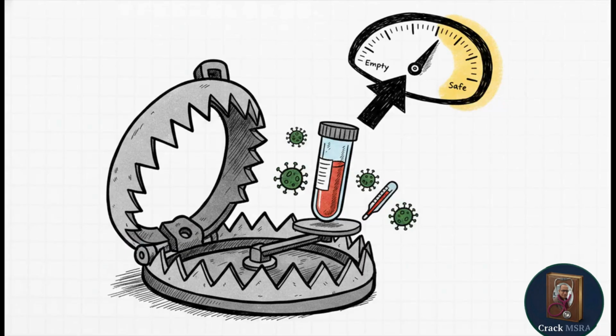And here is trap number 2, the blood test trap. You absolutely cannot forget that alpha-1 antitrypsin is an acute phase reactant. This means that during a chest infection, any systemic inflammation, or even during pregnancy, the body naturally ramps up its production. So imagine your patient comes in wheezing with an acute exacerbation, and you test their serum A1AT. The levels might artificially spike right up into the normal reference range, completely masking a severe underlying deficiency. If your clinical suspicion is high, a normal serum level during an infection does not rule out the disease. You've got to look at the genotype or phenotype.